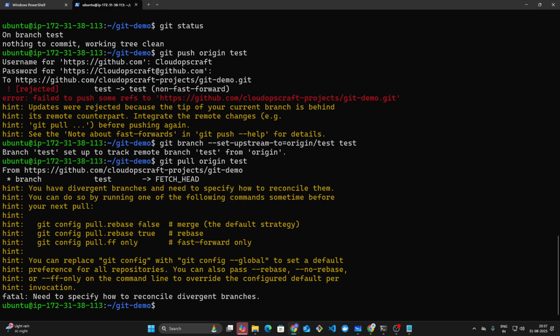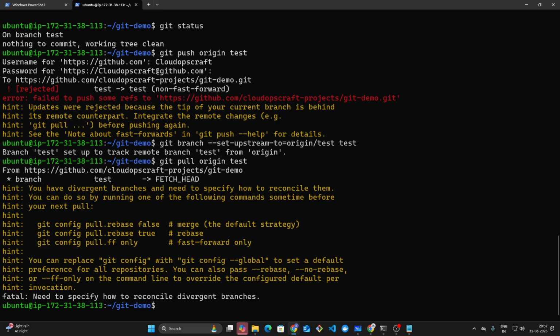Okay, what it will do. If you do the first option, going with merge, it is safe and it shows both. For example, if I use git pull origin test --no-rebase, then this will merge the remote branch into our local branch. If there are conflicts, it will ask you to resolve them. Then you can again stage, commit, push.